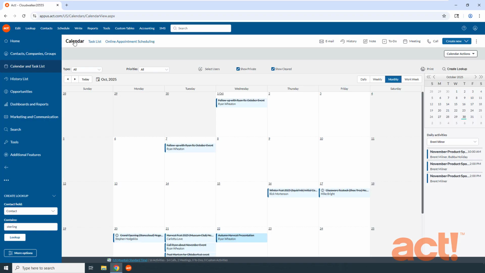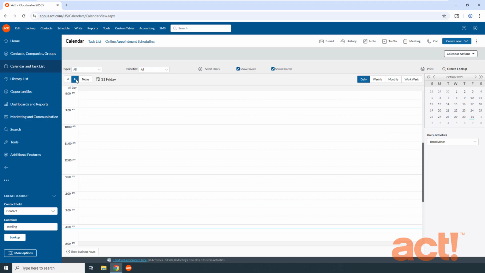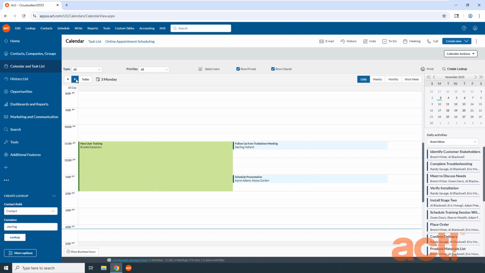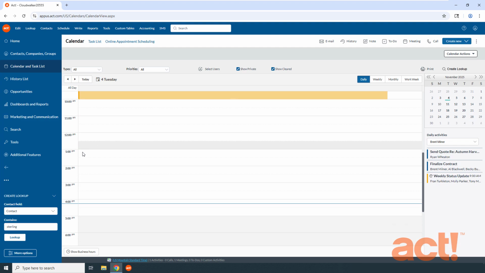here I'm going to make sure I go to my calendar. Now let's say that I want to create a 2-hour meeting activity for next week. Maybe I want to start by looking at the specific date of that calendar just to see what's available. One way to do this is to navigate to the daily calendar, and then you can hit the next arrow to go day by day to get to the day that you want. Let's choose Tuesday the 4th. Here I can see that I have an available time slot between 1 o'clock and 3 o'clock.